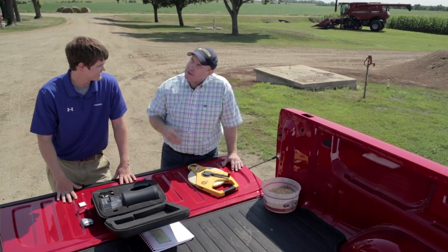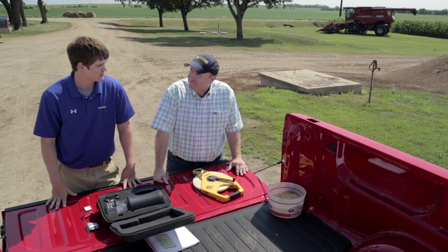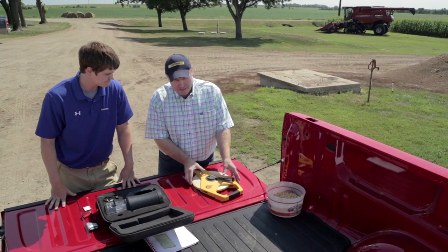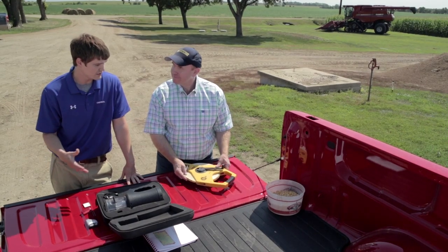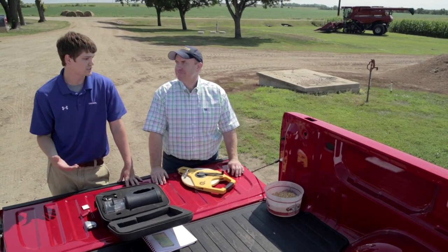So far we've covered everything you can do before the season and before the actual calibration. Let's get started. Once we're in season, the first thing you can do: some systems require a vibration and a temperature calibration, so do those first before you start harvesting. Then we get into distance calibration. I get asked often: do you still have to do it if you're using GPS? My recommendation is yes — it's good to have it as a backup in case you lose GPS signal or have a failure. Go ahead and do your distance calibration.